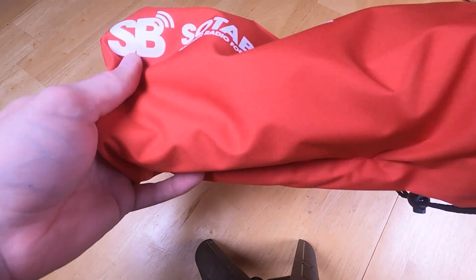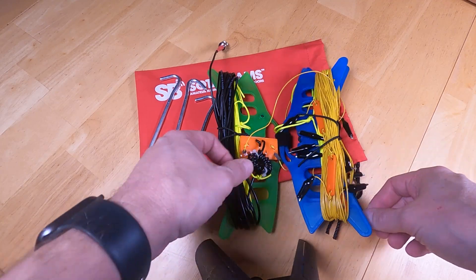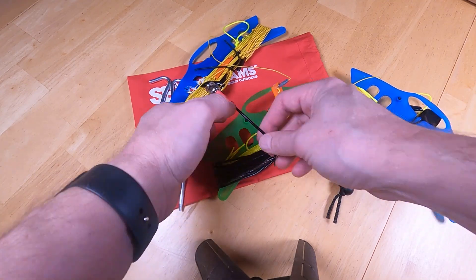Not to say that from a SodaBeams perspective — which is primarily for lightweightness and packability — that the antenna wouldn't have worked. But in my case, I really wanted to go a different route. I wanted to put the antenna to its test, so I did this review separately. I was pretty surprised by its performance. First and foremost, this antenna is the Bandhopper 4, and what that means is it denotes four separate bands in comparison to, say, the Bandhopper 3. It's got 20, 30, 40, and 80.